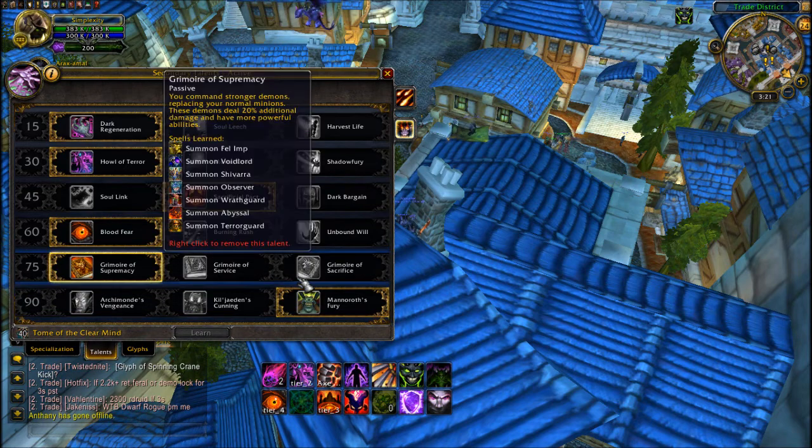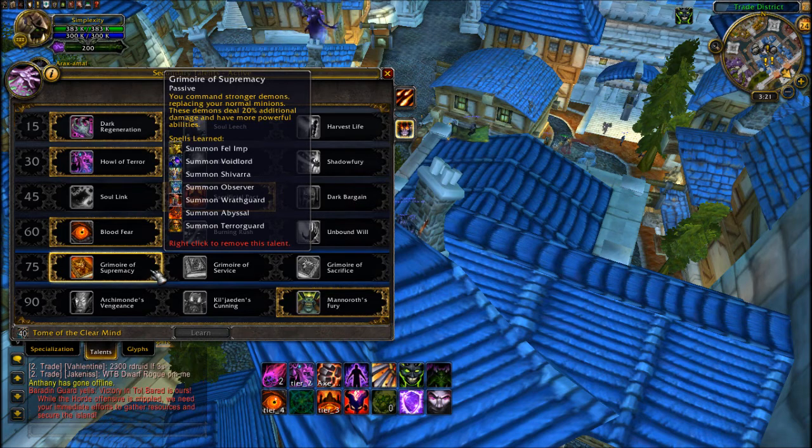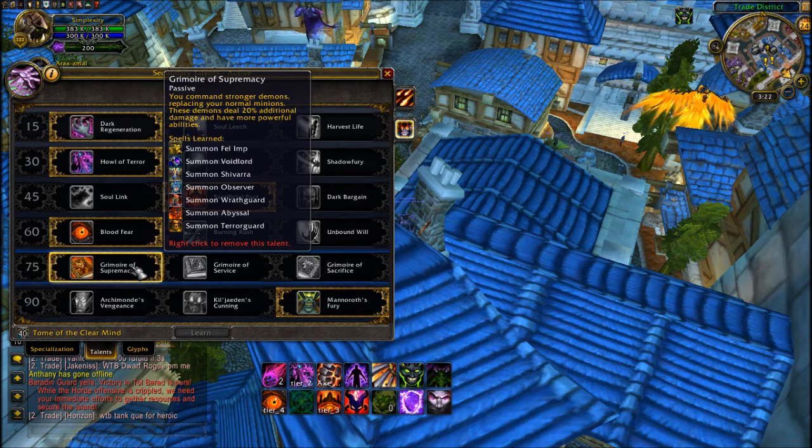Okay, so for this pet tier, here's the difference of what you want to do. You want to take Supremacy. That's what I normally take because you're going to be using the Felguard almost always. The upgrade that your Felguard gets is more damage, obviously, and his Mortal Strike effect, his healing debuff, mitigates healing by 25%. Normally, if you don't have that, it mitigates healing by 10%. So that's a pretty big deal. So I like this. Your pet also gives you Fury.